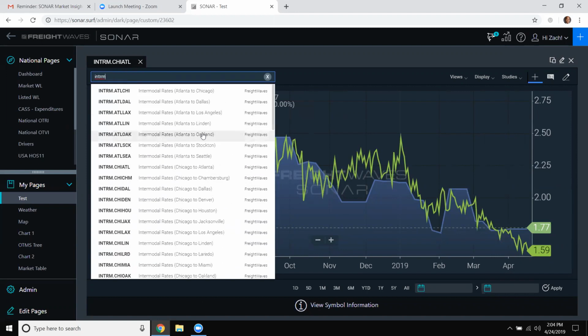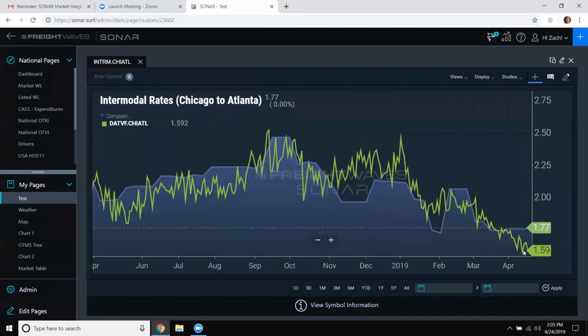This is good to know, especially in times where the trucking market is getting softer and softer. As the rates fall there, trucking becomes a more attractive option for a lot of shippers because you don't have to deal with drayage and transloading and all that kind of stuff. And the rail does involve some connectivity issues from going from point A to point B. There's a lot of times a point A, B, C, and D for rail versus truck going A to B.